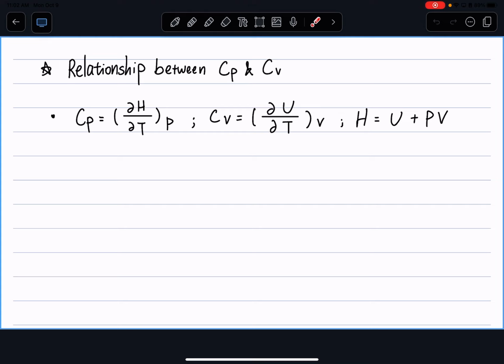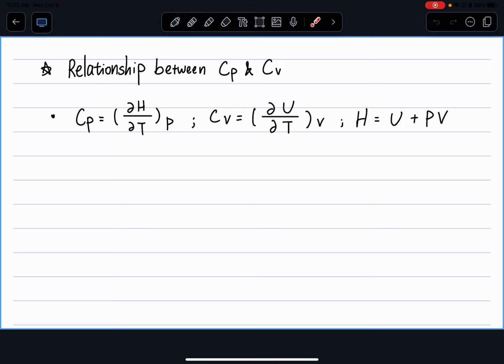So for example, the reversible work is always given by negative PdV. And it's important to write down that this one is reversible, so it's only applicable to systems which are reversible. So that's just a quick hint on how to best prepare for this class, and how to use these equations more effectively.